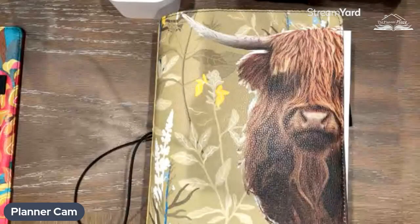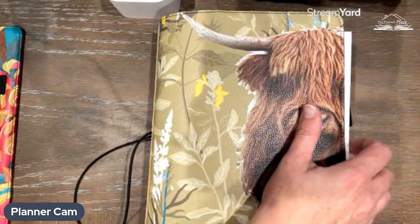So I'm going to go ahead and take you over to my planner. We're going to talk about that for a few minutes, a couple of things that I've done on paper and then changed to systems, and how I've been able to do that. There are some things I'm still learning with the system on paper that I want to do, and then what I want to eventually be able to move over. So let's take a look. This is Ferdinand. Ferdinand is holding all of my business inserts right now.